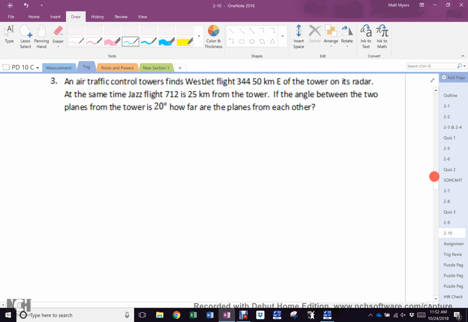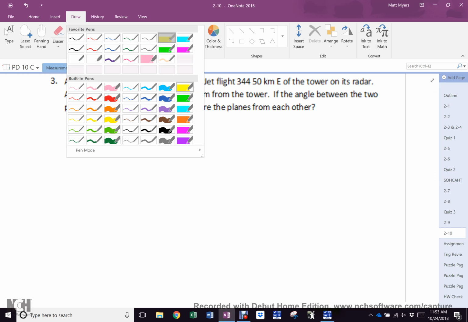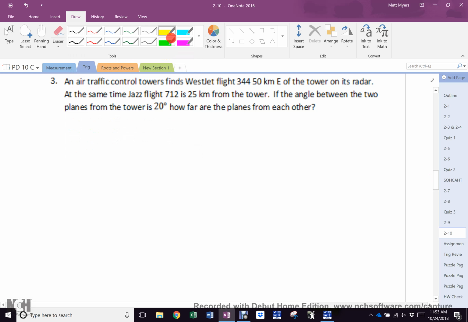This is one of my favorite questions ever because I used to give this on a test and I had to move it away from a test because you're not going to believe this. Your previous peers, kids in Honors 10, thought that was a number. That the plane was 34,450 kilometers east of the tower. So the plane was in space. Because to be 34,000 kilometers away from the tower, you would have to be in space. Well, it's east, right? No, I know. East would be right off the planet.